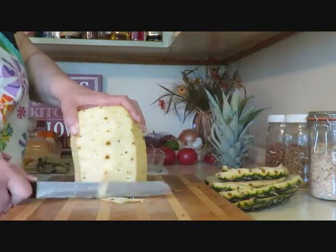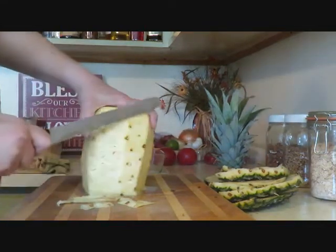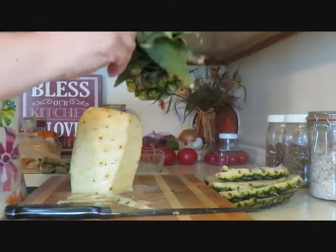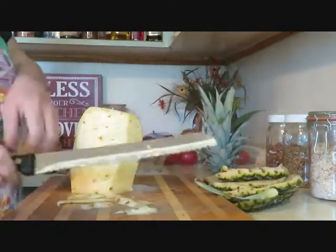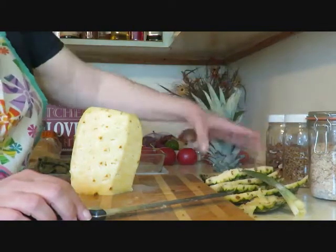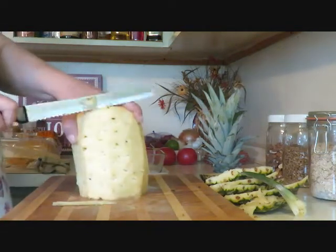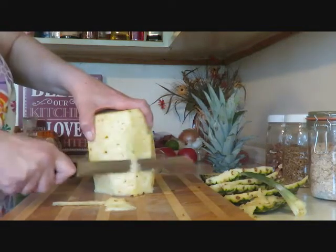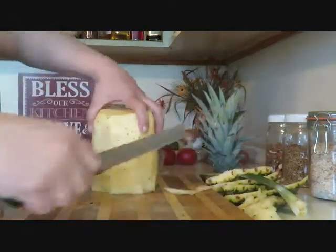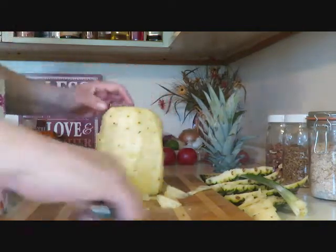I'm getting to meet a lot of different YouTubers as well and that's always fun. Then I just cut off some of these eyes without trying to lose a lot of the pineapple. This is a nice one too. When you're choosing a pineapple, you should choose one that's really hard and tough — that means it's usually pretty fresh. Smell it when you pick it up in the store and see if it smells good. It shouldn't be too soft; it should be a little firm. I love pineapple — it's probably my favorite.